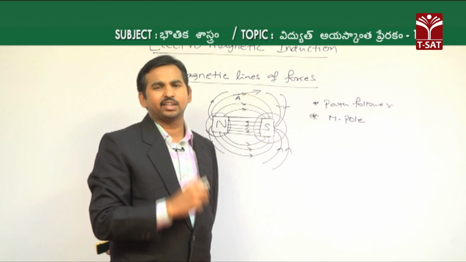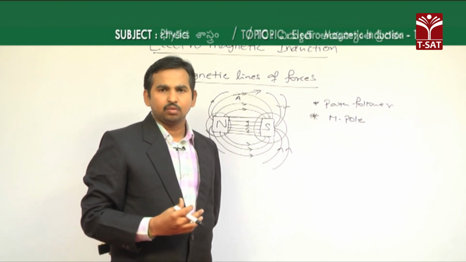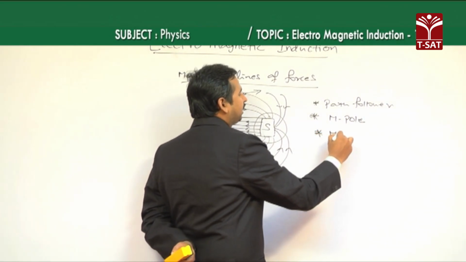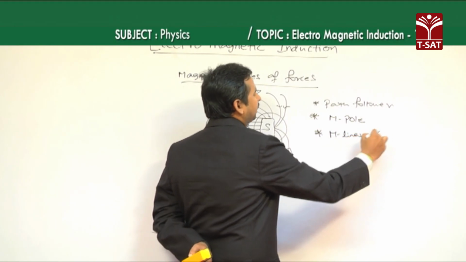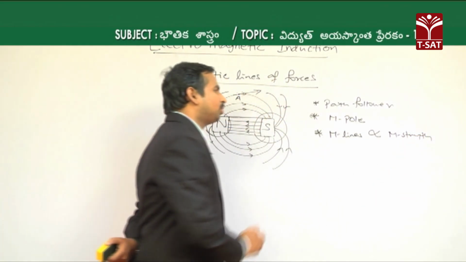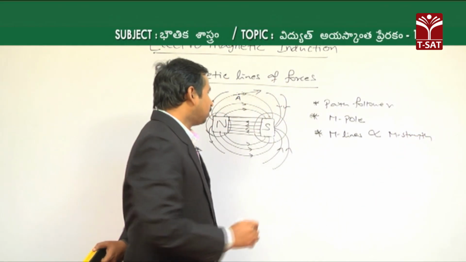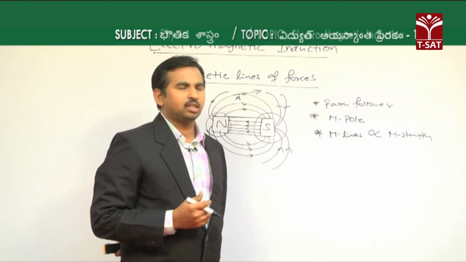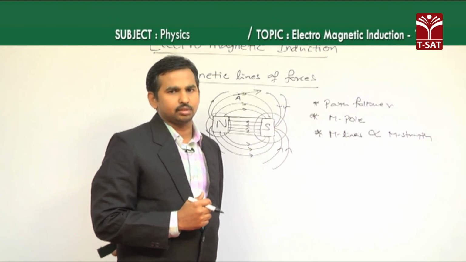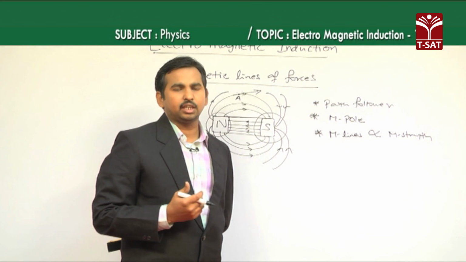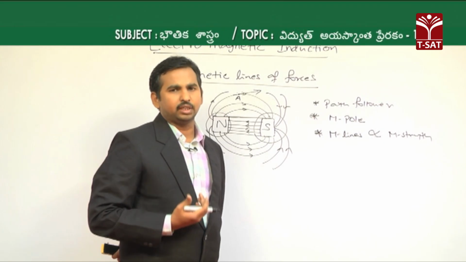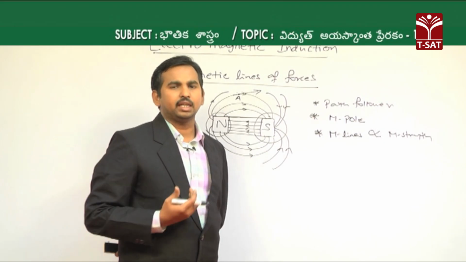The concentration of magnetic lines is more at that particular point, so we always have more magnetic field strength there, which means that the number of magnetic lines is directly proportional to the magnetic strength at that point. And these magnetic lines of force are all closed curves. Also, the tangent at any point on the curve of the magnetic line of force gives you the direction of the magnetic field at that point.